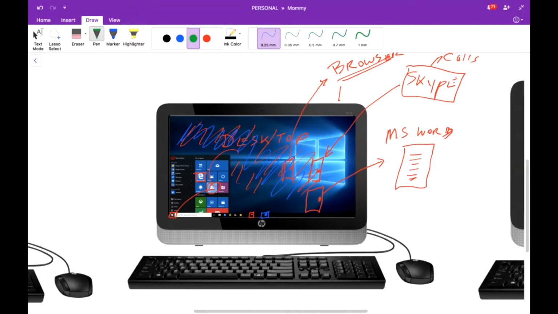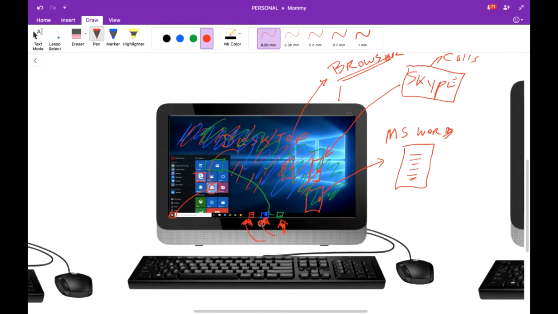And let's just say I open up another program again, right? It would then open up and put another icon on the taskbar here, and then it would cover up the screen with that program. And that's important to understand, because you could then go back now and switch by clicking on an icon. You could click and switch to this icon, or you could say, you know what, I want to go back to the Skype program. I could click this icon here, or I want to go back to the browser, and I could click and go back to this one here.